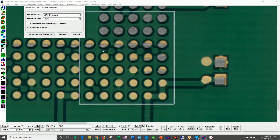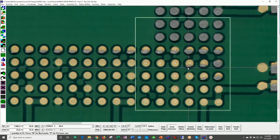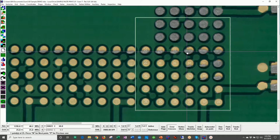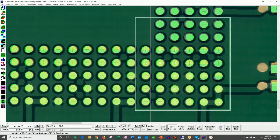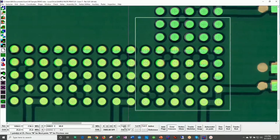I'm also going to inspect just in this window, so I'm not going to flag all the errors on this board, because there's literally thousands of errors on this board. If I just look in this window and perform an inspection, we instantly can see the errors that have less than 50% paste, and we see that the ones that have more than 50% paste have passed okay. And this again is using CAD data, the green CAD data you see on the screen, the Gerber data. In this case, the stencil data that was used to create the solder paste stencil.